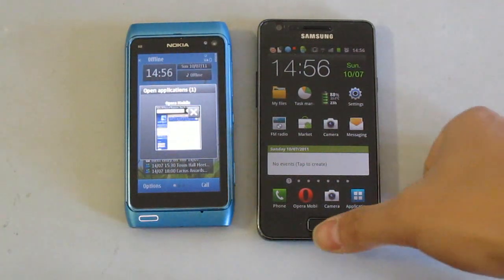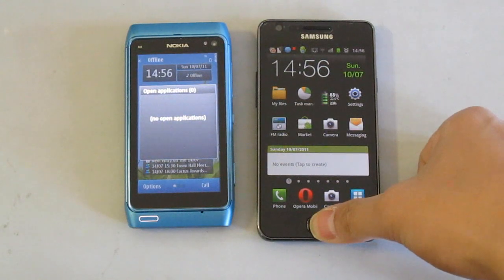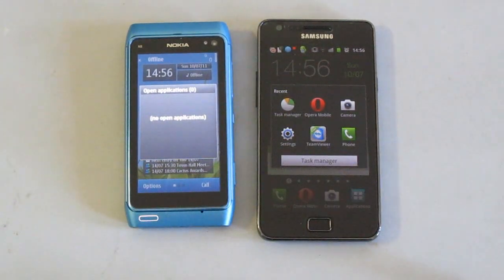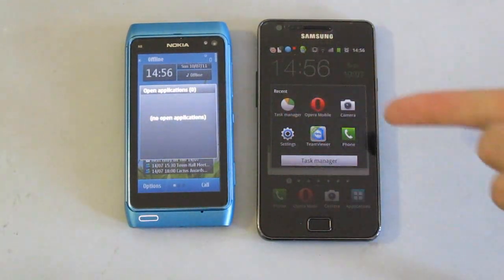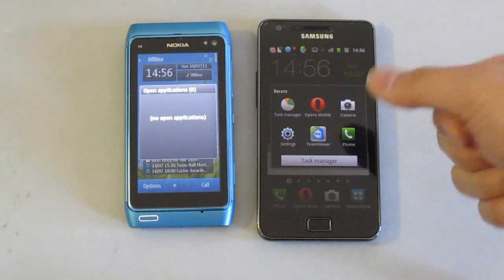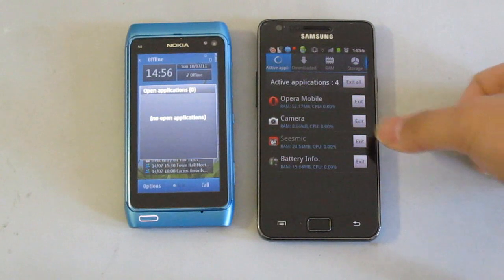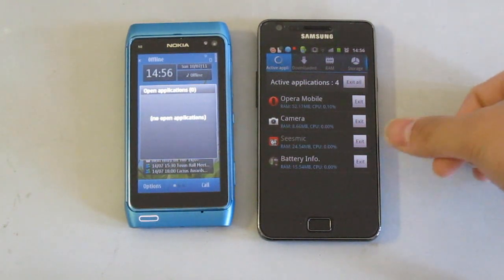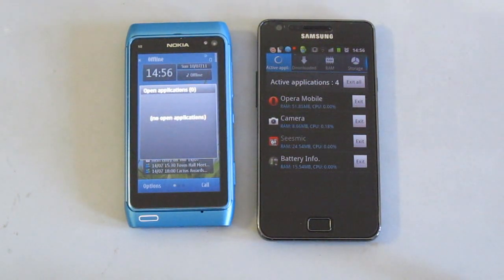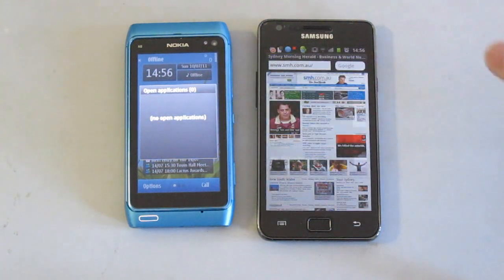On Android though, you hold the home button and your recently used apps come up, but the issue is I can't close them directly. I have to go to Task Manager and then exit them from there, because I also notice a lot of the apps don't have an inbuilt exit button.